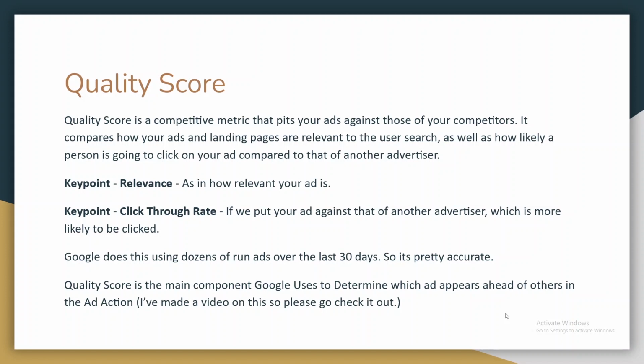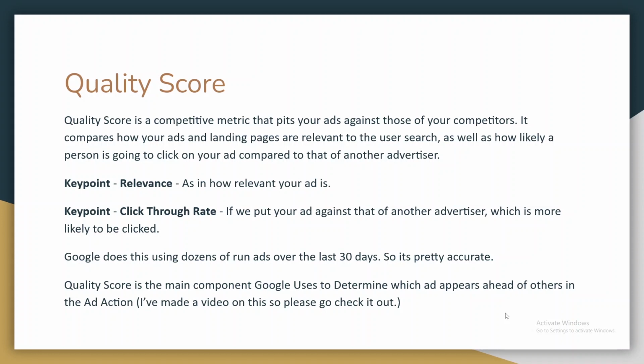One is the keyword relevance, and number two is the expected click-through rate, the expected CTR of your ad. Relevance, as the word is self-explanatory, is how relevant is your ad? How is it related to what the person is searching for, and does it move them closer to solving their problems?